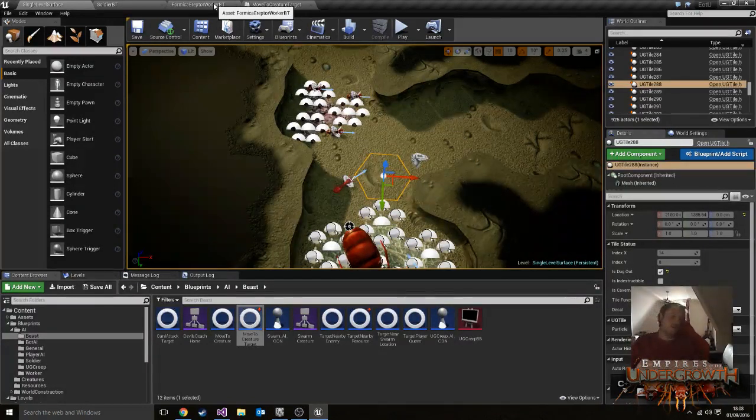The only other issue we got is this is not going to be the only type of resource, because at the moment these are just individual resources, but there's also the larger resources such as the fish you saw.